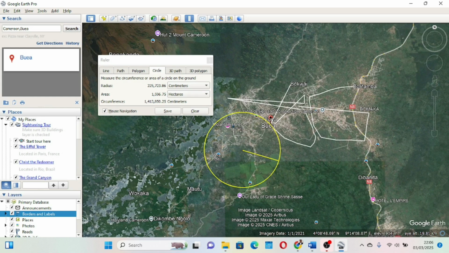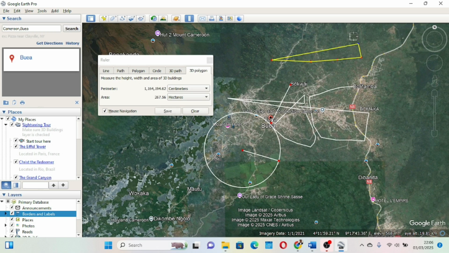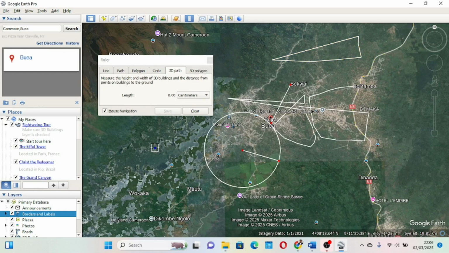This is very, very powerful if you're working with this. Now I go to 3D part and 3D polygon. These are other different options that are very powerful. You see? So this is my 3D polygon. So you see that it gives me my 3D polygon and I want to go to my 3D part. I can still come again and I create that part there.